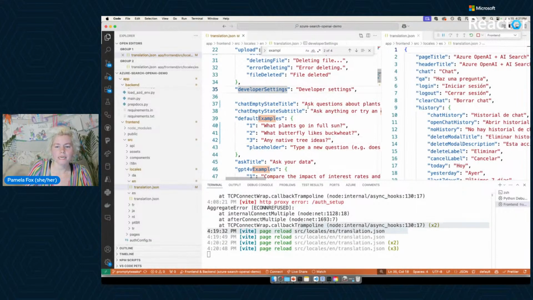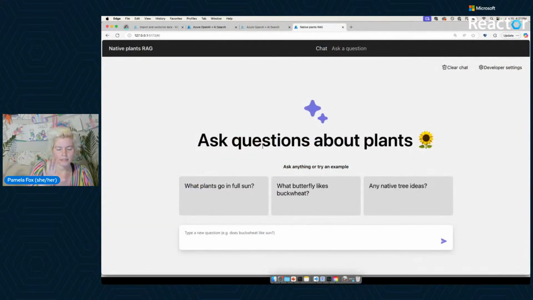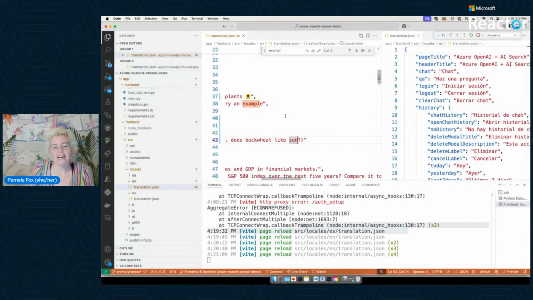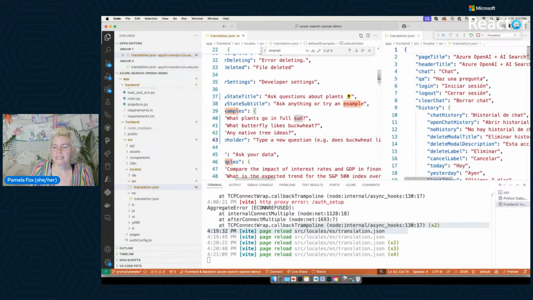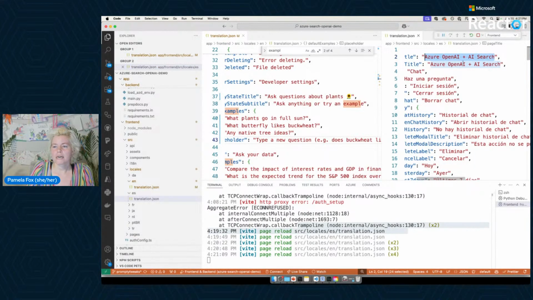Oh, there's one more. It's this one. Does buckwheat like sun? Okay, there's this little placeholder. Okay, so now it's looking very planty. Okay, good. So that would update the English, and then if you wanted to update for other languages, you would change these translation JSON files here in order to customize it for each of the languages.